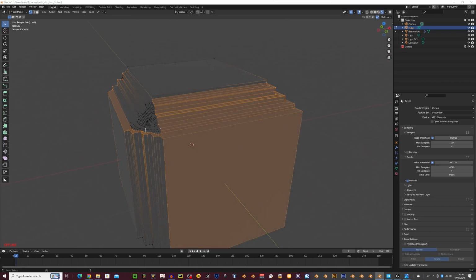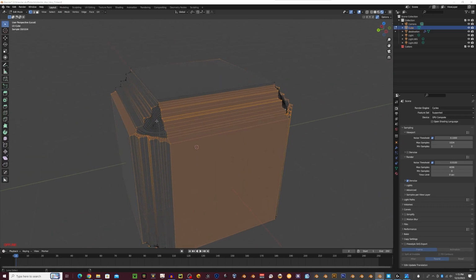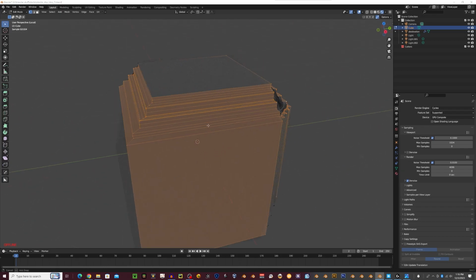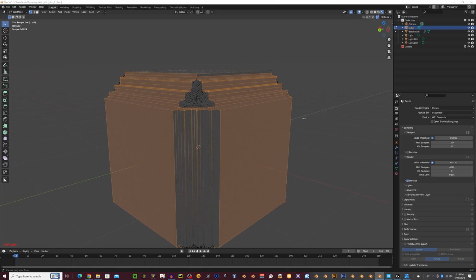As you can see, that seems to be working. So now we have omitted the weird sections of the shape.